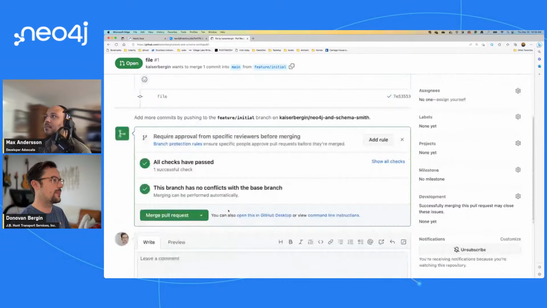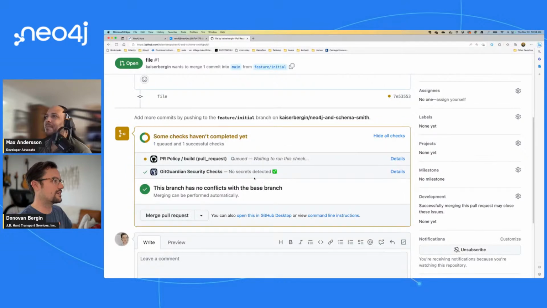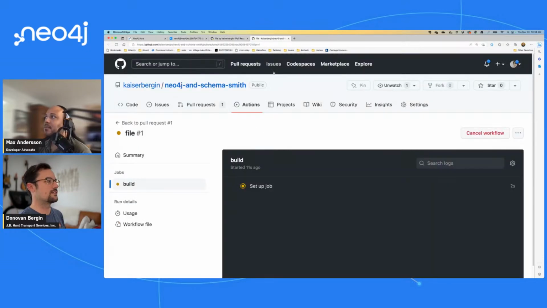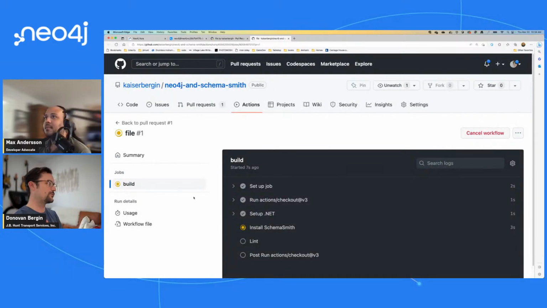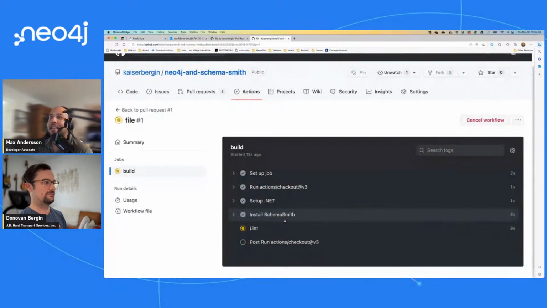So it's going to say everything is checked for a moment, and then it's going to realize there's a gate. So we'll just give it a minute. Now you can see that the PR policy is running, and we can go over here to details and see what's going on. And this is the part where I hope it runs as fast as it normally does. It's going fast. Okay. Whew. I really love that about GitHub Actions. It's like they must be running on some super fast machines.